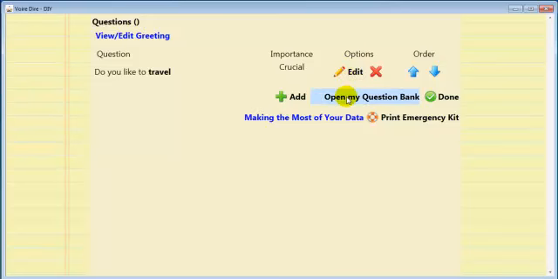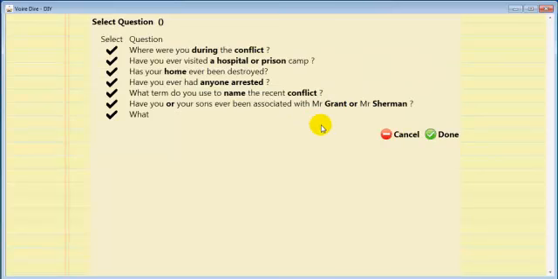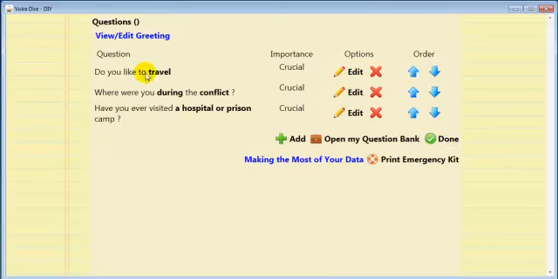Let's go to the question bank and look at some questions. Now these are from our practice case, Lee versus Grant, 1867. So they kind of reflect that era. But let's choose, were you in a conflict? Have you ever visited a hospital? And we'll just click done. Now they've come into our questions here.